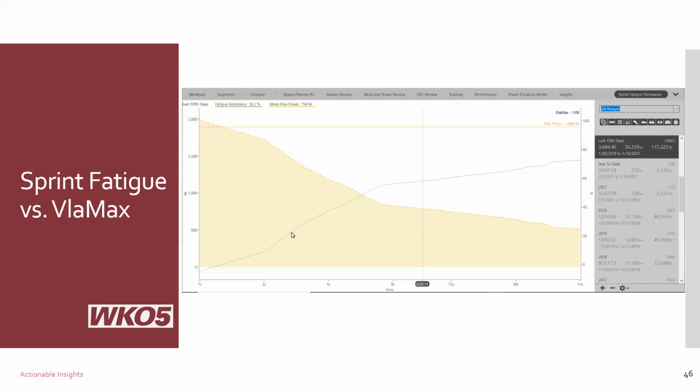So we learn a lot. Now, I'm going to give you a tip. VLamax is a hot topic, and we actually did a pretty good modeling of it. It works pretty well, and I suggest people use it, and it should be part of your thinking. This is a performance metric based on mean maximal power. This is more important than this. This is a better predictor of how that athlete will perform in those situations than the metric itself, because you're literally looking at how the athlete drops off Pmax, how their sprint fatigues, what they should hold, right?